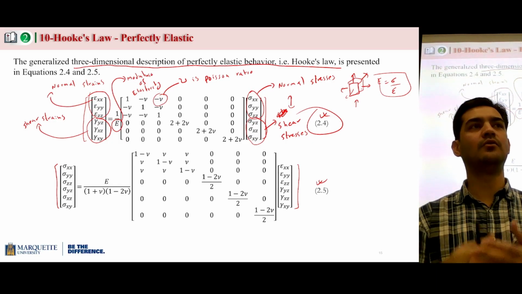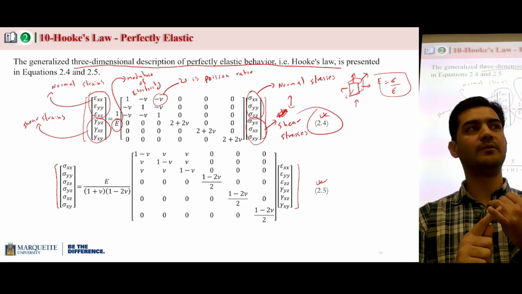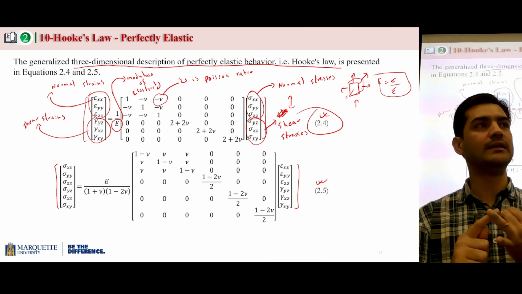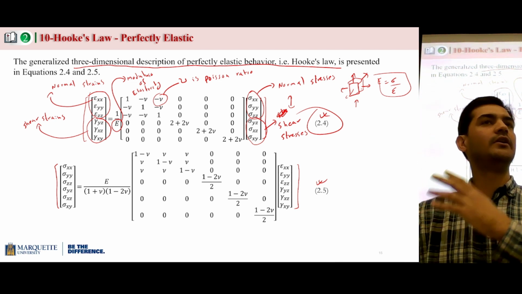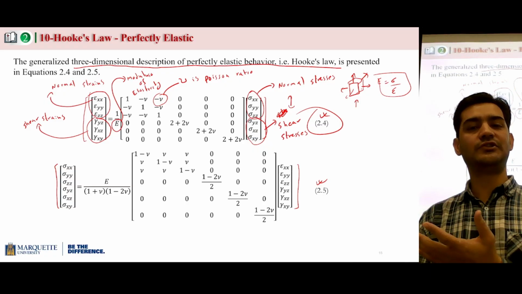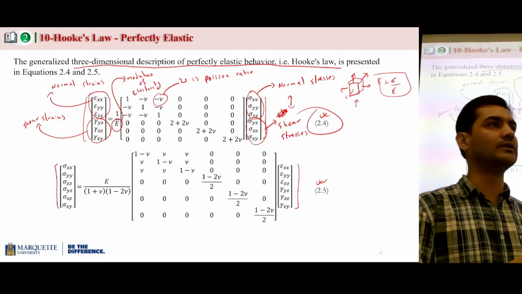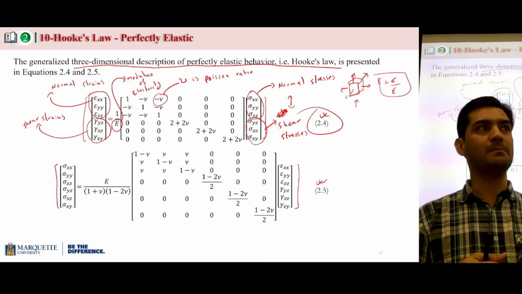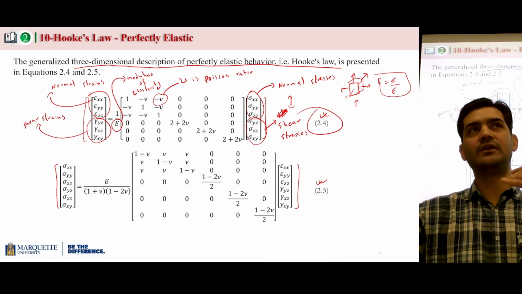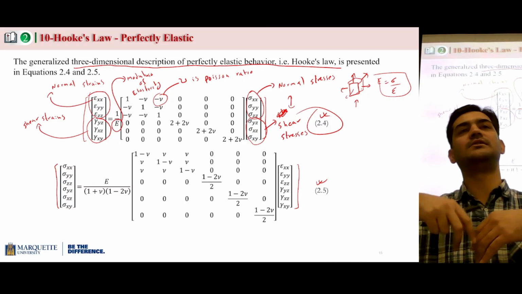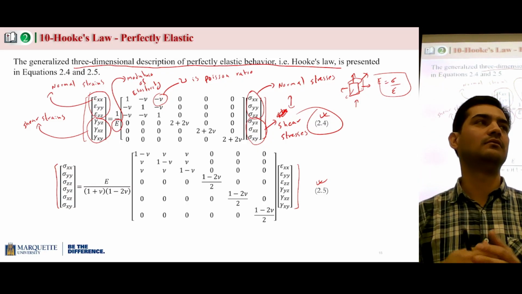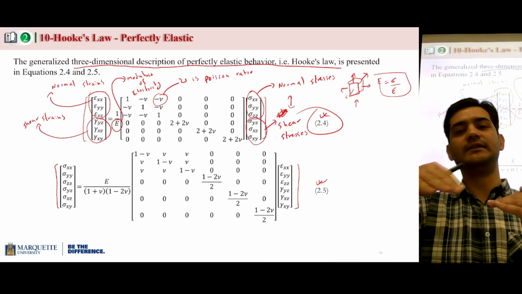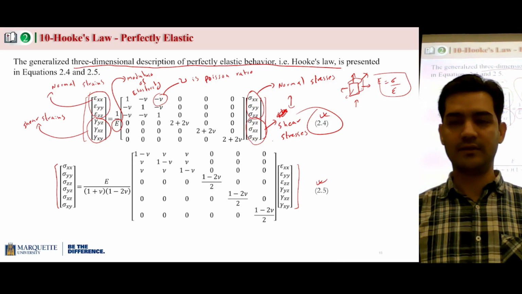And for every material you already know the Poisson ratio and the modulus of elasticity. So if you know the forces, you can calculate stresses, and if you know the stresses from this equation, you can calculate the strains. And you can compare the stresses with the yield stress. If our stress is more than the yield stress, then we have a problem. But if the stresses because of the forces are less than the yield stress, then we are fine, the structure is safe.